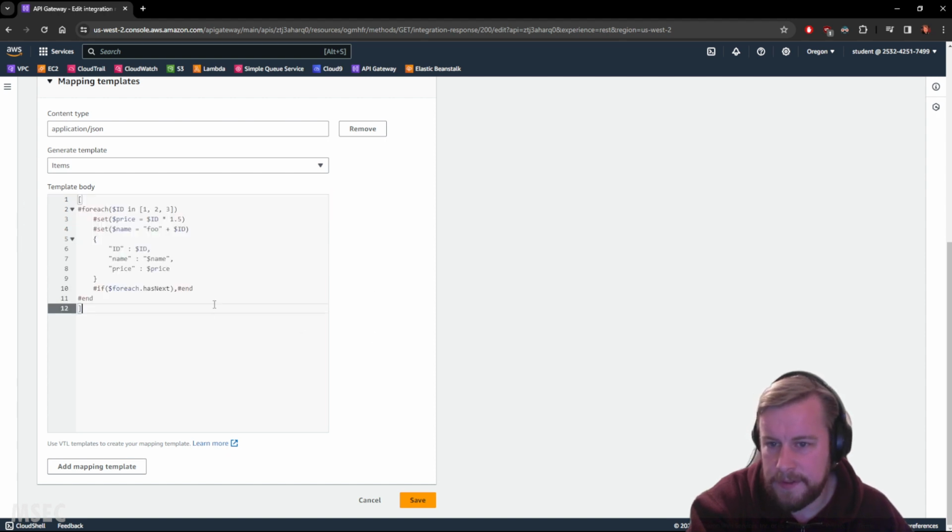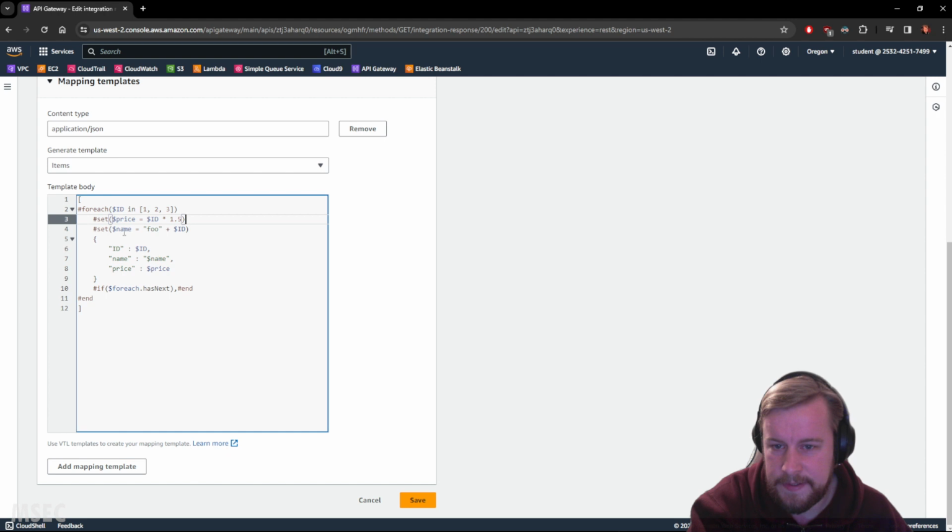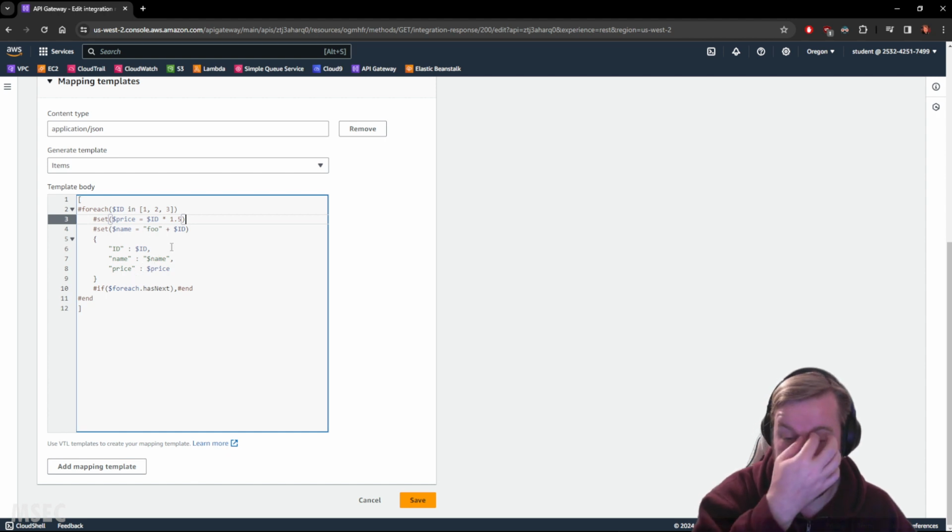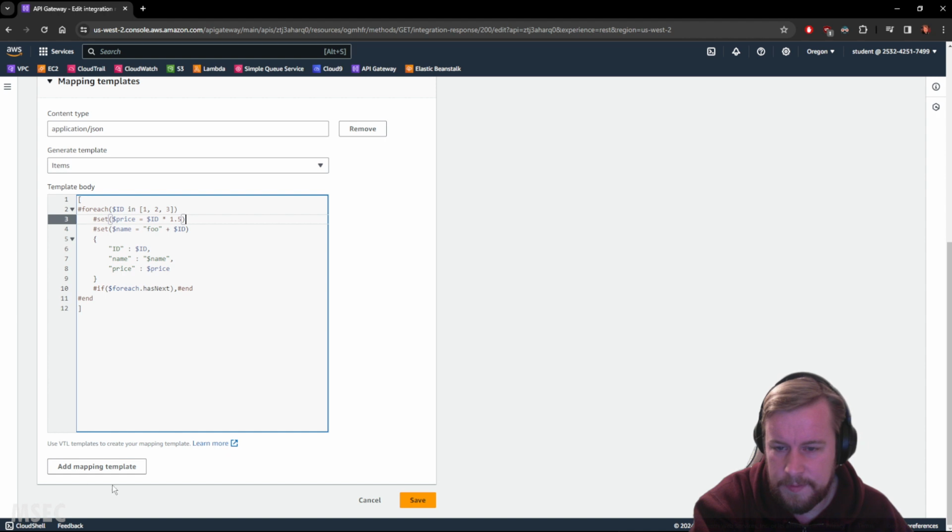So we'll get rid of that. So for each ID in 1, 2, 3, generate a random price. It's not really random, but it'll be 1 times 1.5, 2 times 1.5, 3 times 1.5. Create a name. Cool, and then save.